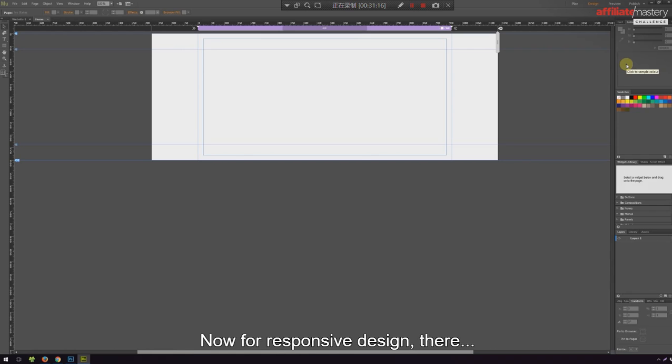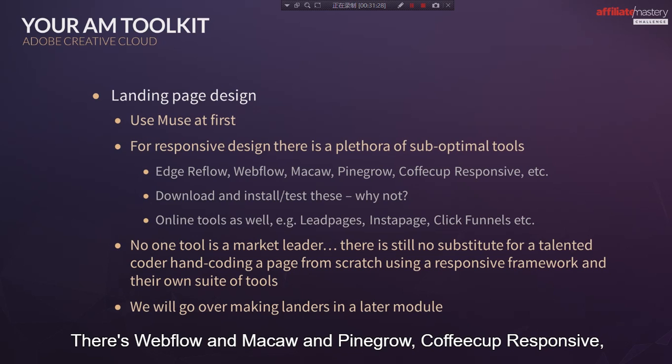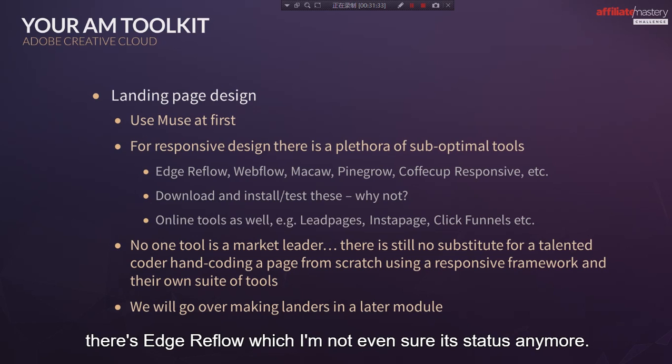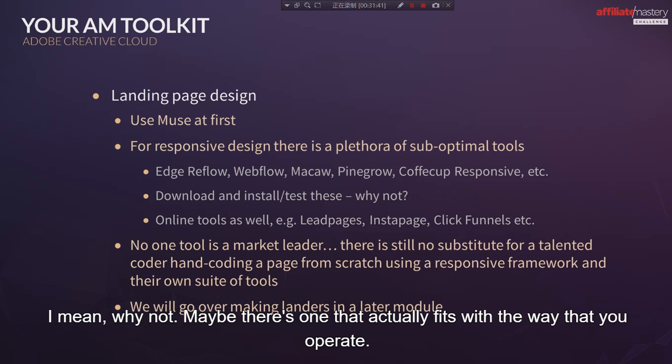Now, for responsive design, there are designs that work on mobile and work on various devices. There's a lot of tools out there which just aren't that great. There's Webflow and Macaw and Pinegrow, Coffee Cup Responsive, there's Edge Reflow, which I'm not even sure of its status anymore. There's all these various apps, and later on you can download these and test them. I mean, why not? Maybe there's one that actually fits with the way that you operate.